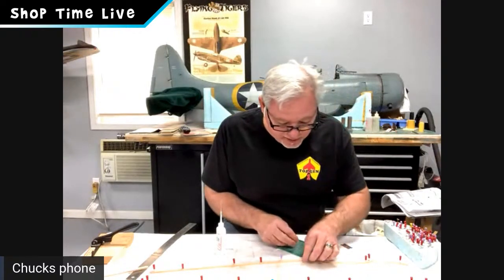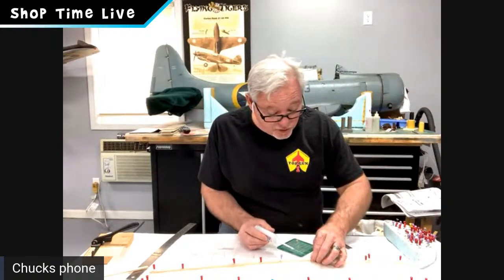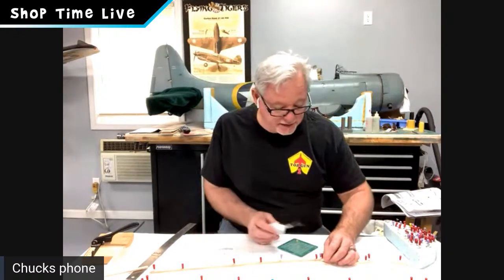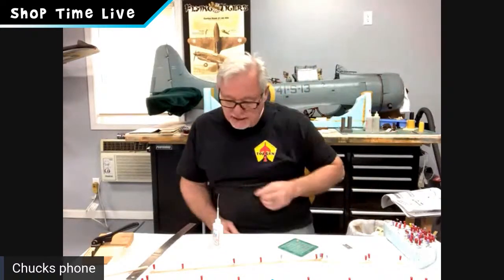And then once you've got that pinned, and it might take a spot or two to keep that gap closed, once you're happy and that gap is closed, then take your thin CA and run it right down that little seam, okay? And basically what we're doing, Joe, correct me here, is a poor man's lamination. Like I said, it takes the stress out. And like I said, just thin CA, a couple of spot welds, if you will. Once again, guys, this glue is so good. You don't really need to be laying down really thick beads at this point. This stuff is awesome, and it does its job.